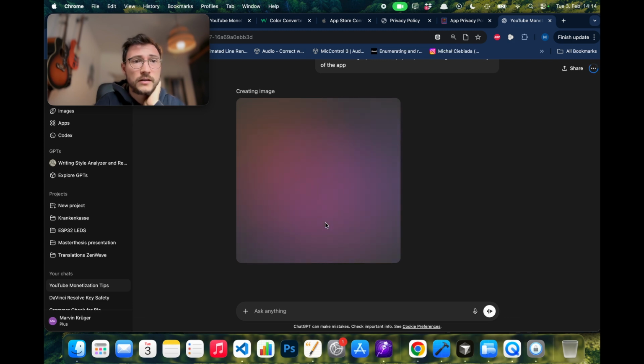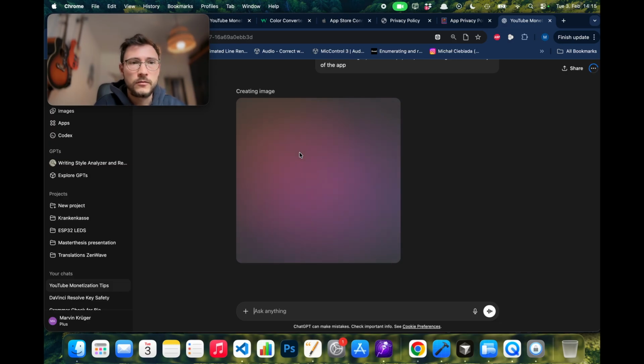This might take a while, and I'm really not sure if this is the best choice because there are so many AI tools popping up here and there, and there's also some other stuff like Google Banana Pro, which was quite fast when I tried it, but I haven't utilized it yet for app icons, and there are a ton of other tools out there to generate images, so I don't have a clue if this is a good choice, but it does a job for a very simple app in my opinion.